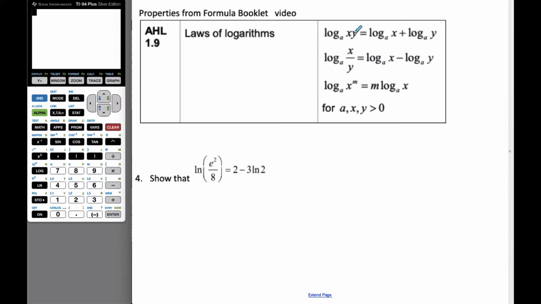I know when I multiply the argument of logarithms, I add two separate logarithms. Dividing means I subtract them. The exponent can go to the front, for any a, x, or y bigger than 0. So I want these things to be positive values.